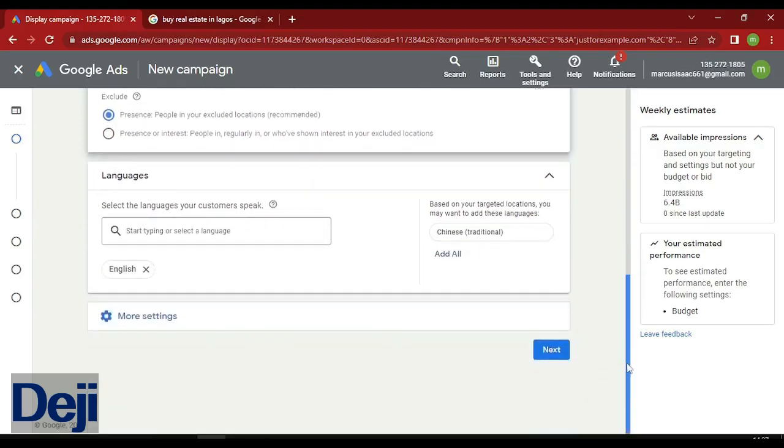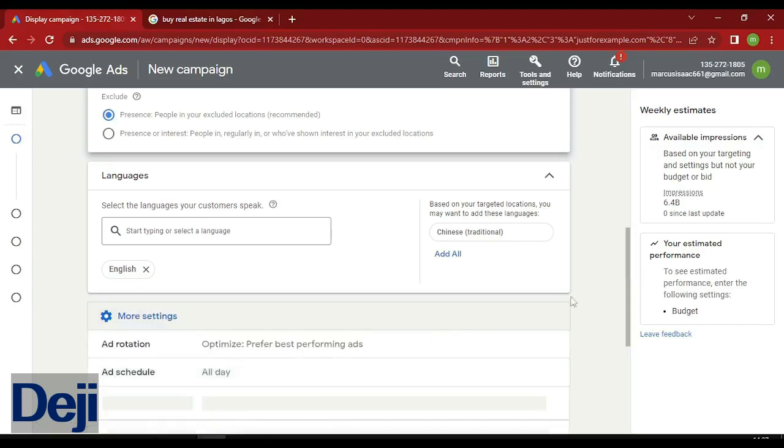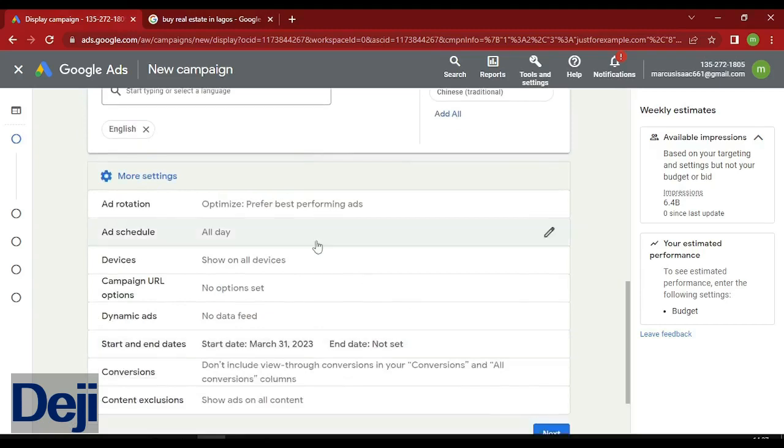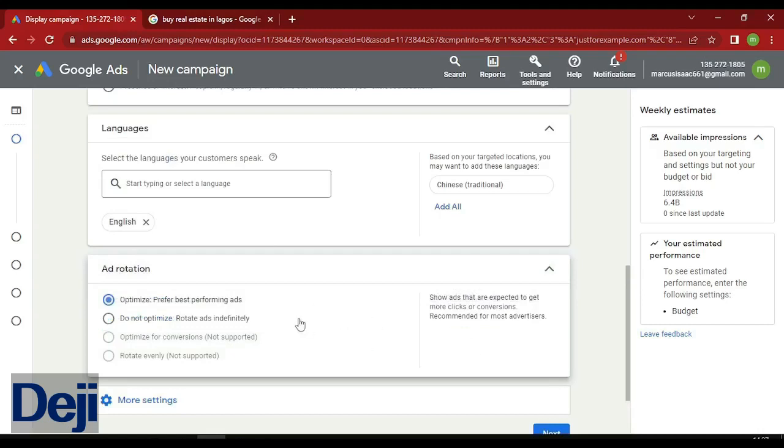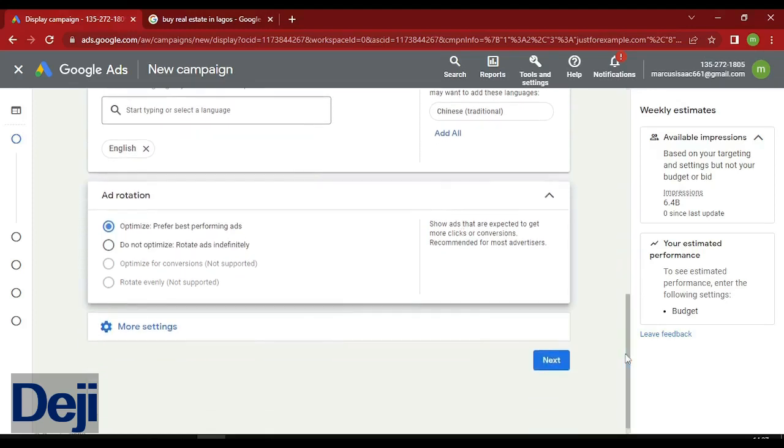So for the language, I always leave that to be English, and for more settings, let's click on this. I always link this to Google to determine by itself the optimize option.